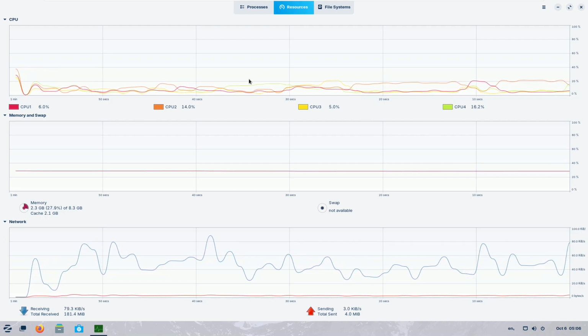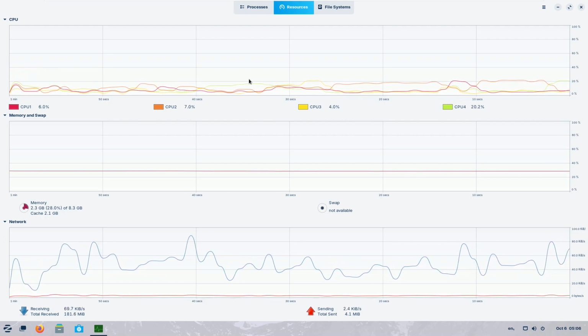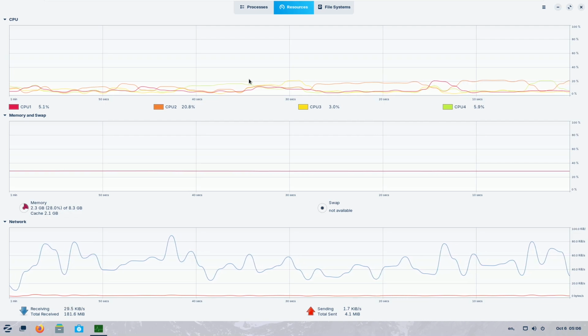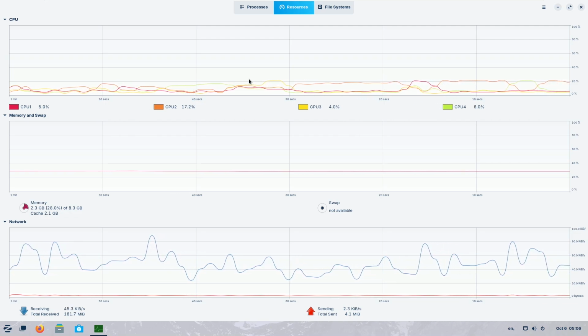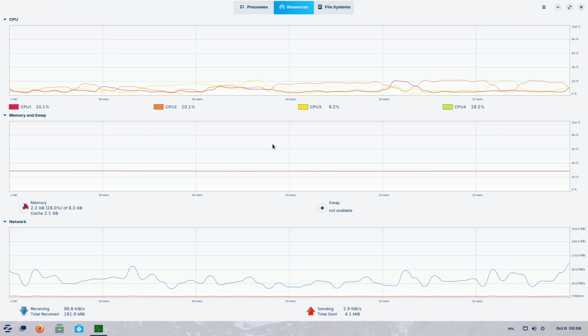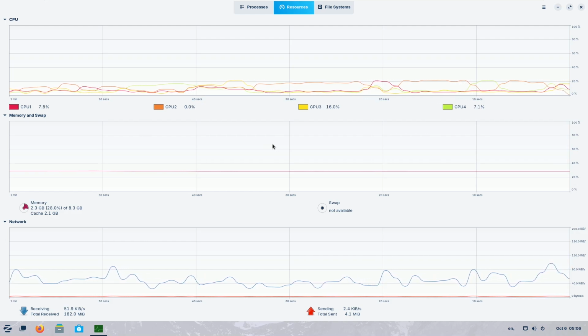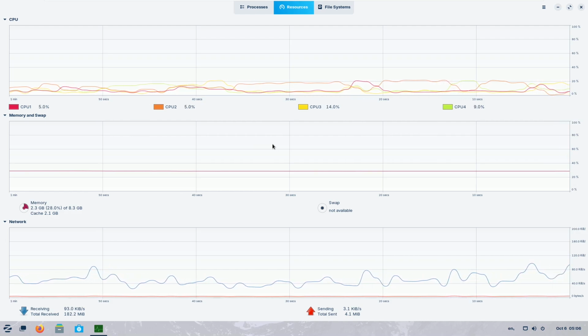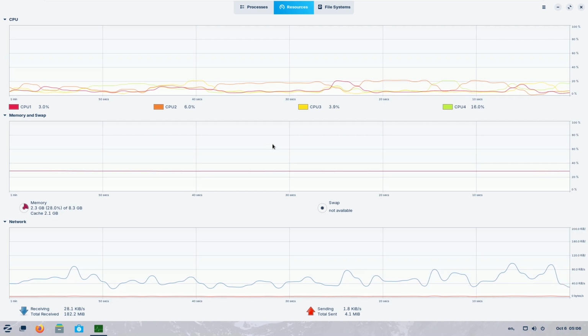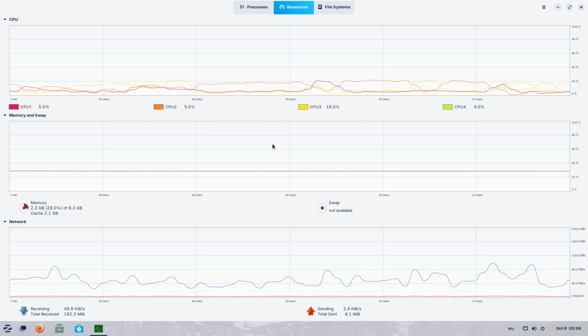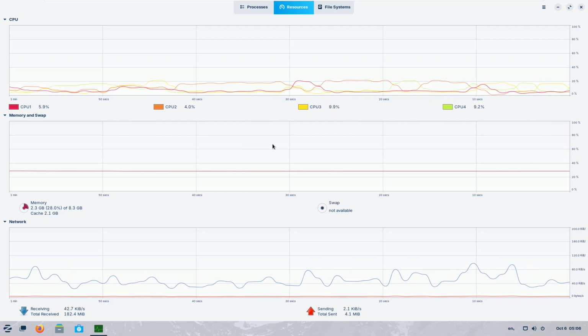Zorin OS is already a well-known distribution, so if you want to try it, you can, no problem. You don't have any privacy issues or anything like that here. If you want to get all the information, it's better to do your own research. Don't trust anyone on the internet or on YouTube. Don't even trust me. It's always better to do your own research.